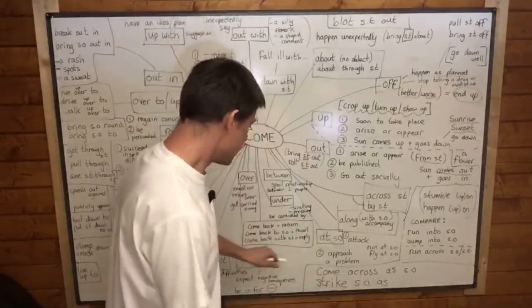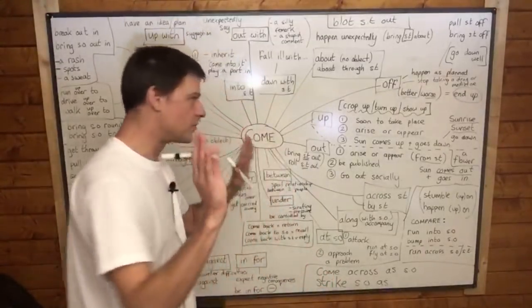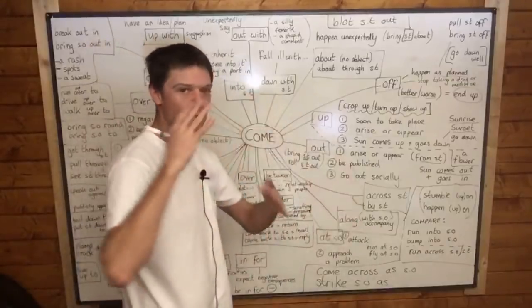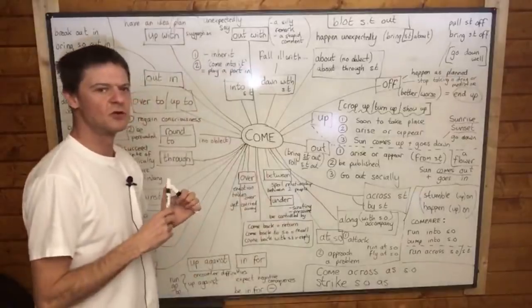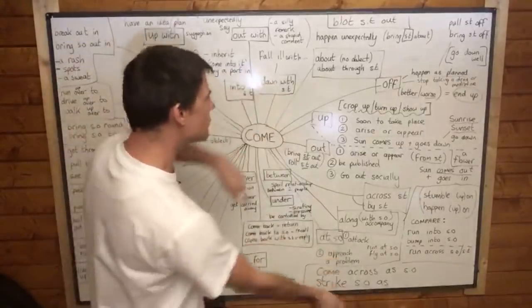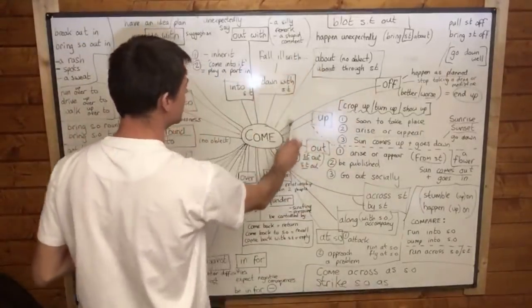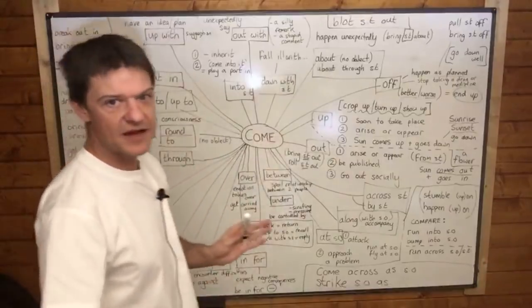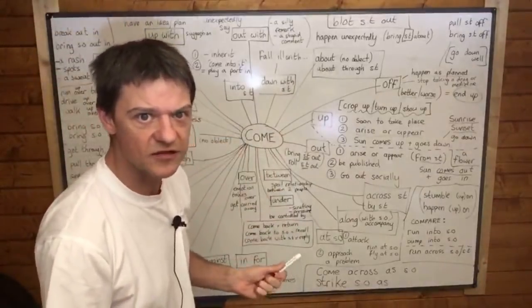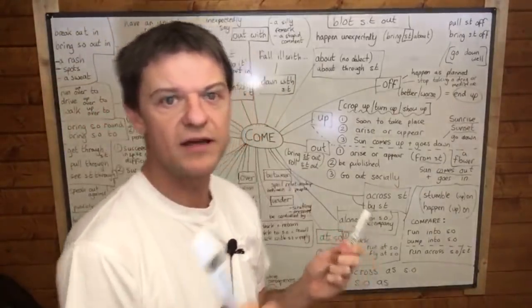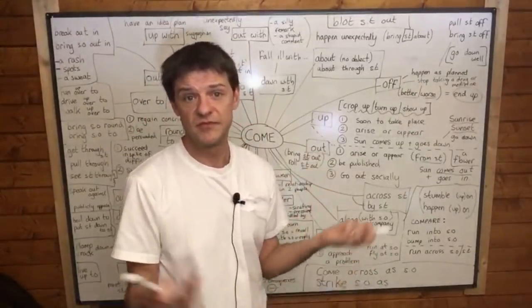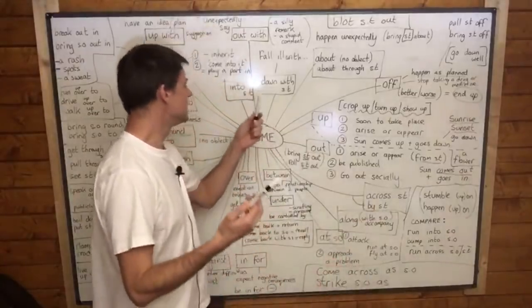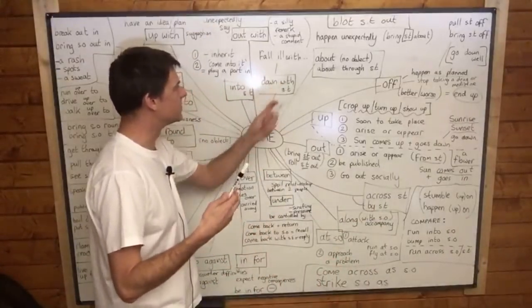Okay? So I think I'll hold it there, but we're going to carry on. But I will split this up into two videos, I think, in future. Not sure. But let's go up to the top of the board now to come down with. Very famous one. I think most people know this one. If you come down with a disease, if you come down with flu, you catch flu. Simple as that. So come down with, it means to catch, to fall ill with.